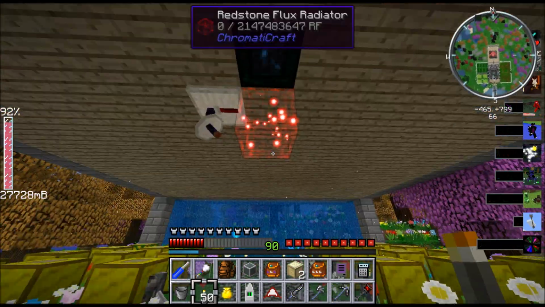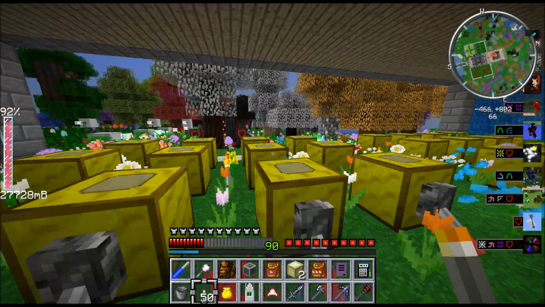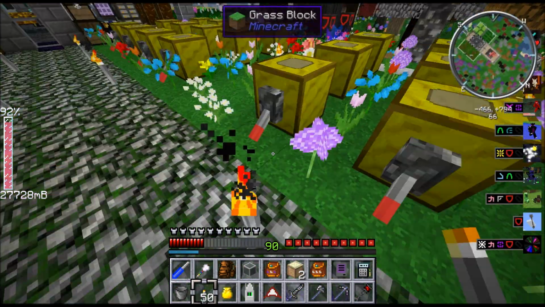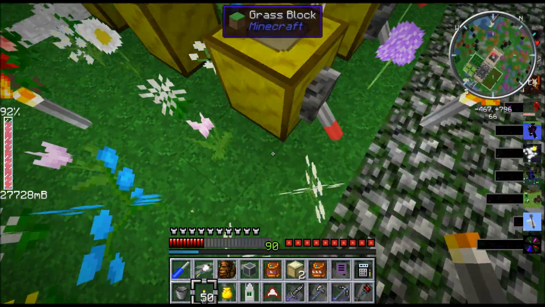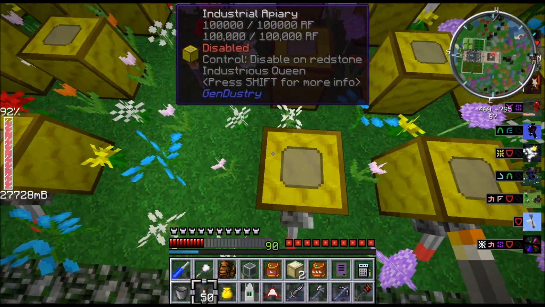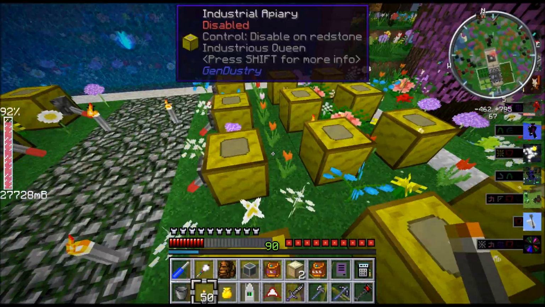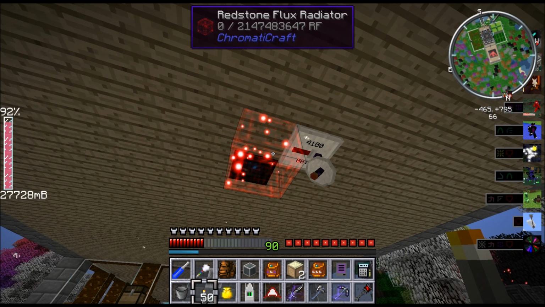Those who are familiar with ChromatiCraft will recognize this as one of the newer things. Basically, I have a whole bunch of RF receivers in an area. I do have RF going into the bottom through the TE item and power conduits, they're Thermodynamics, but they don't keep up, especially once you accelerate them, which when this was active I had accelerators between every pair of apiaries. This, on the other hand, can keep up.